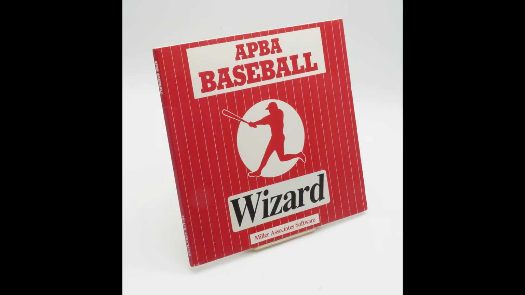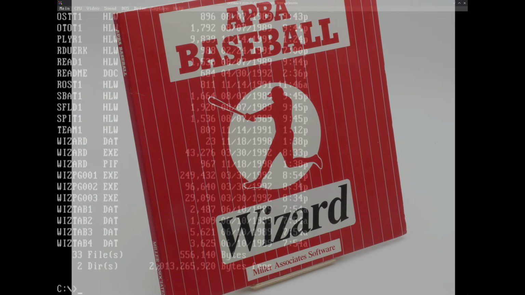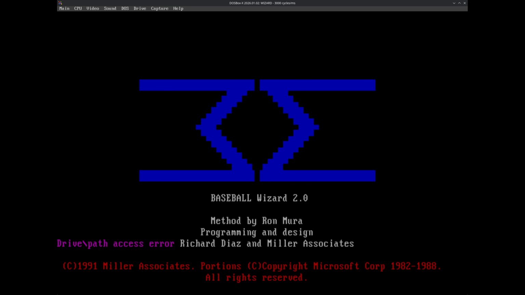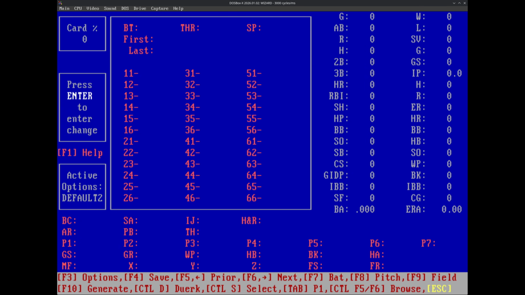Anyway, Wizard is the program that really changed things in the APBA world. The reason? Because with Wizard, you no longer needed to buy the discs from APBA. Wizard was APBA's biggest nightmare, though I don't think APBA realized this at first. Wizard let you do two different things. You could create your own discs and you could read data from other discs. You could use it to simply input existing APBA cards that you happen to have, or you could put in the stats and let the program make the discs for you automatically.